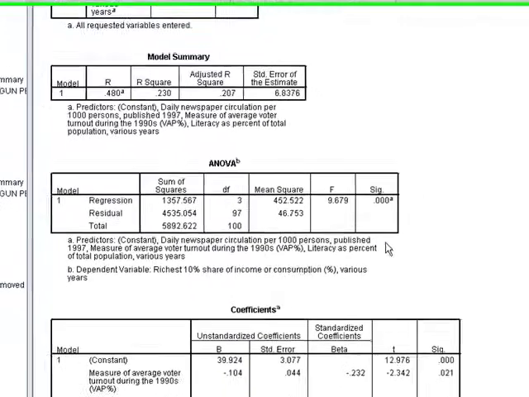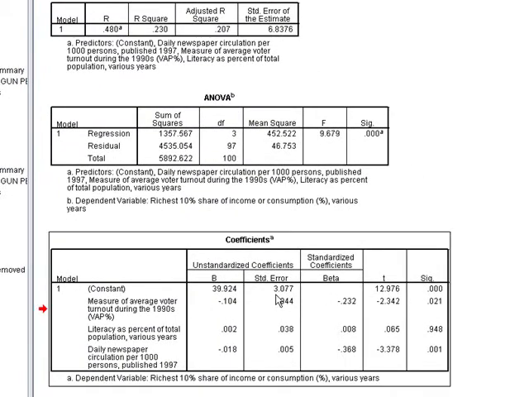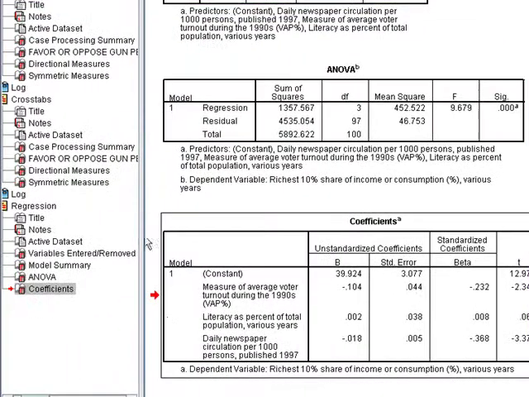We'll skip over the ANOVA box until we talk about statistical significance, and we'll go down to the coefficients here. Now you can see here that it looks just like the bivariate regression box in terms of what the columns are, but you just have more rows. You have the constant, that's our y-intercept, but then you have a regression coefficient for each of the independent variables in the model. Now you have your unstandardized coefficients, which tell you the change in y associated with a unit change in x. And then you also have your beta coefficients here, which are standardized and allow for comparisons across variables with different metrics.